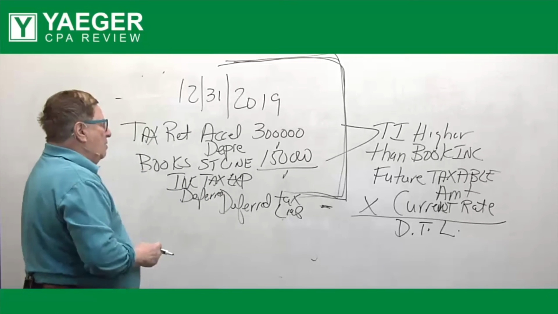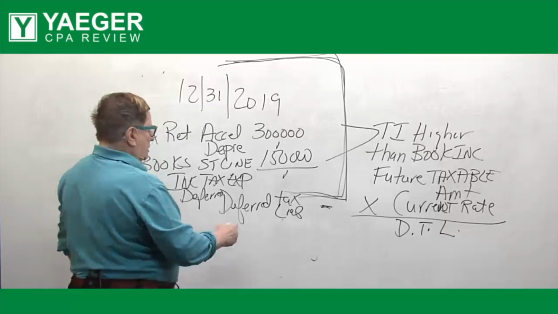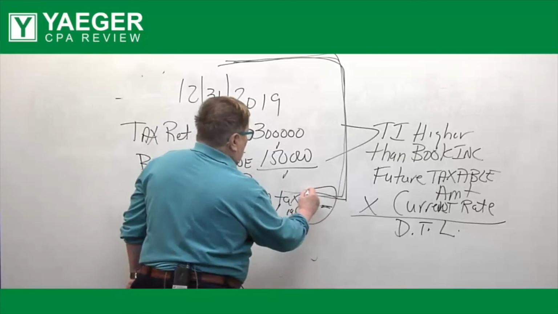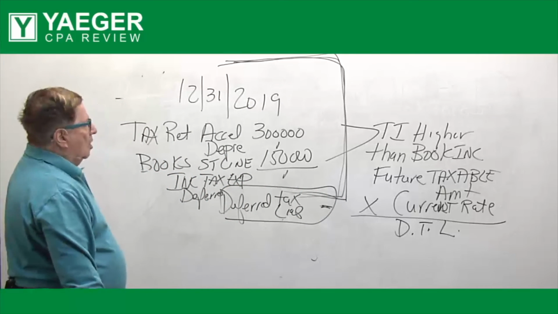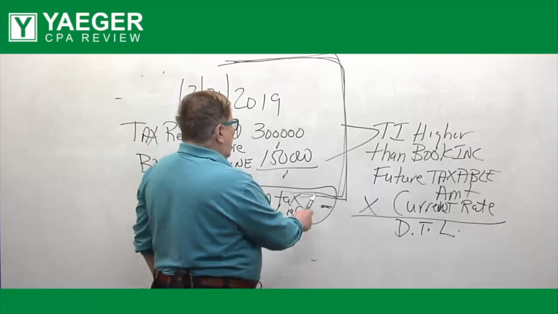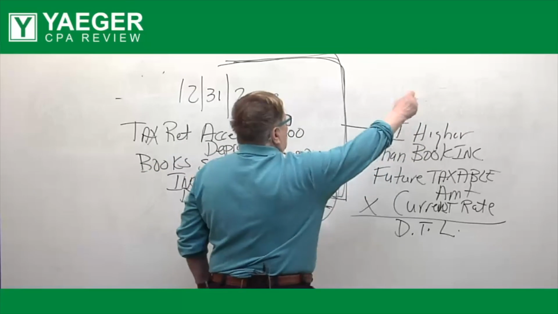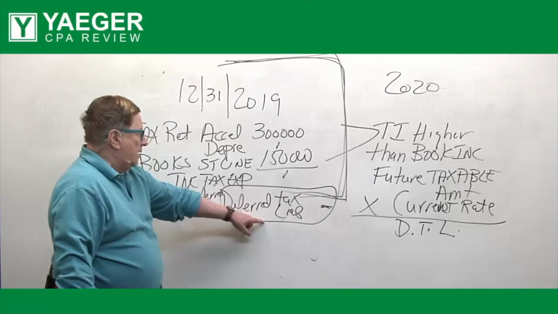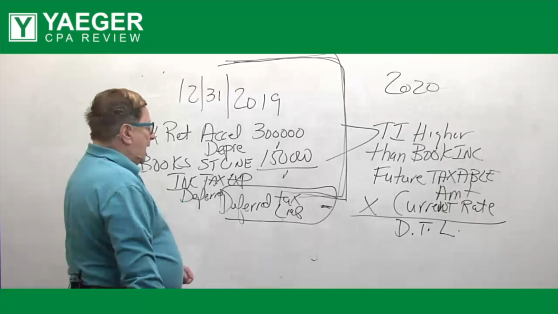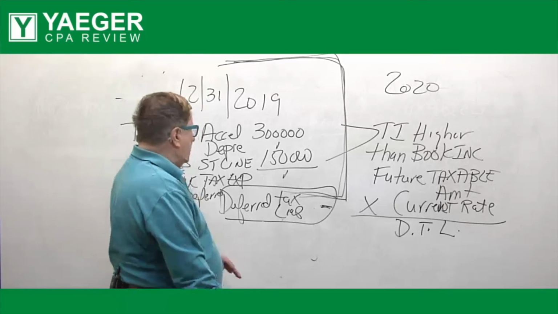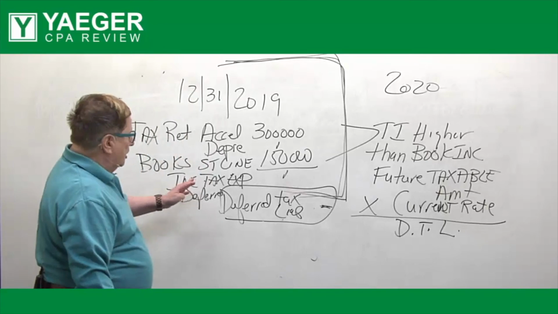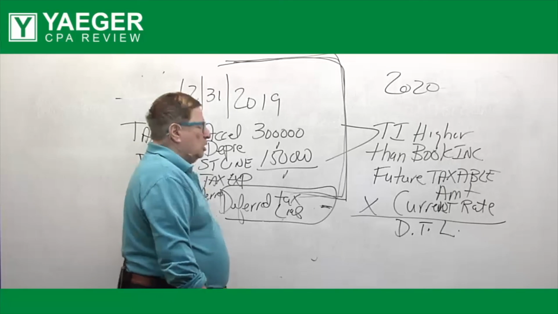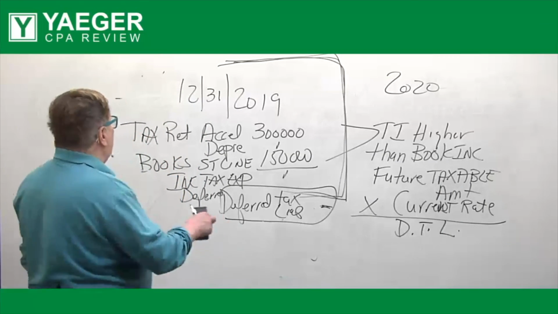Now, at the end of every year, you're going to do this. The income tax expense deferred is closed out to the income statement, but the deferred tax liability account stays open, and each year you will adjust it. So if at the end of 2020 our deferred tax liability balance should be higher than what we set up at the end of 19, then in 2020 you'll make an entry to increase the deferred tax liability, credit deferred tax liability, and you'll debit income tax expense deferred. Now, the next thing is, what happens if in 2019 we have this situation?